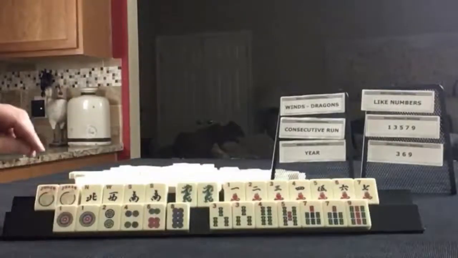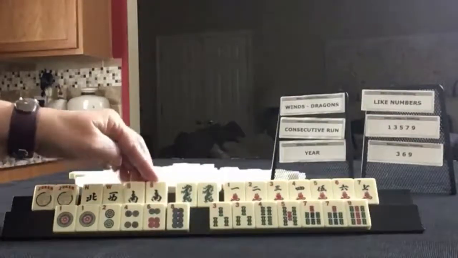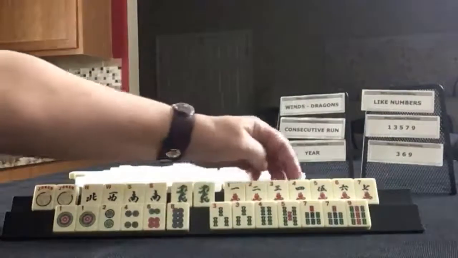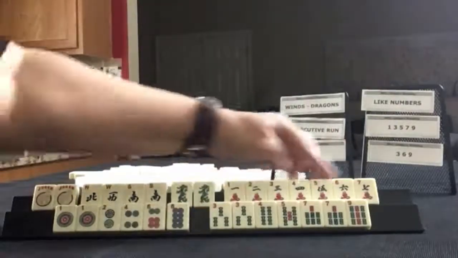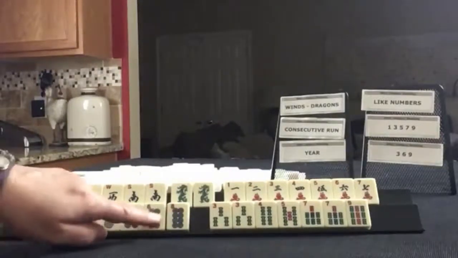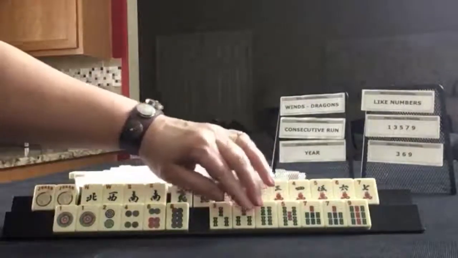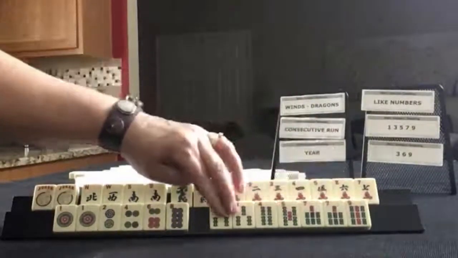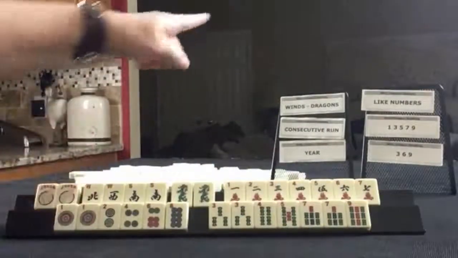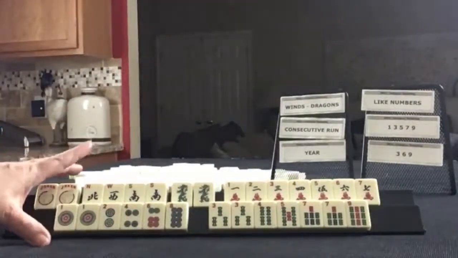All right, we have jokers, north, west, south, pair of green dragon. In cracks, we have 1, 2, 3, 4, 5, 6, 7, a run of 7 tiles, all singles. In dots, we have 1, 2, 4, 6, 8, pair of 1 dots. In bams, we have 3, 4, 5, 7, 9, pairs of 3s and 7s. If these were your tiles, which of these would you force? We need two categories.